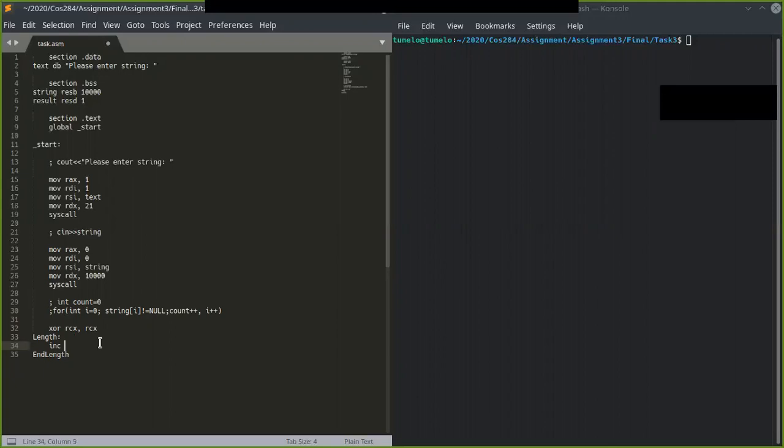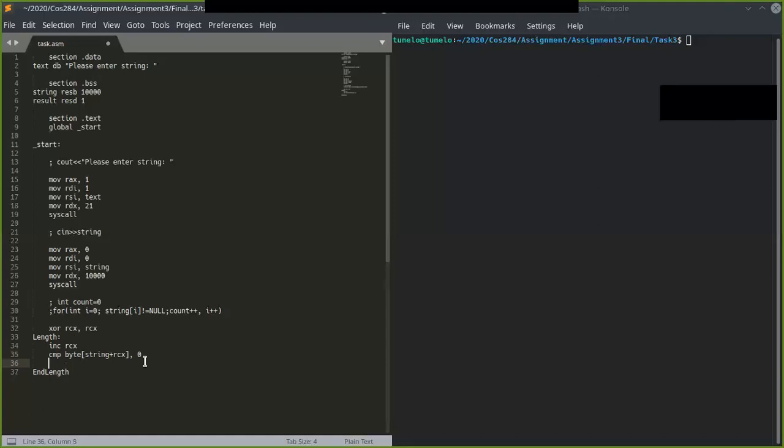Then we increment RCX, and then we check with CMP, the string, byte, the name of our variable plus RCX, with the character that we are looking for, which is 0, null.